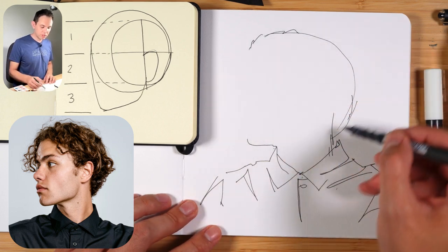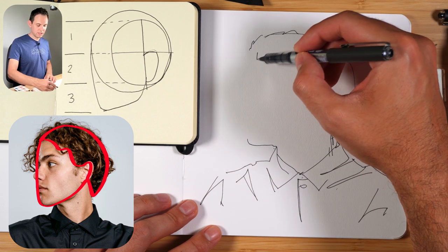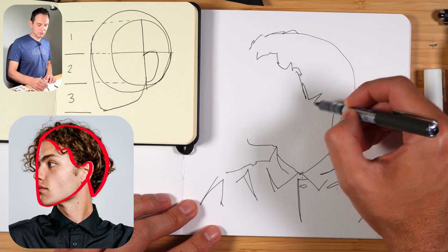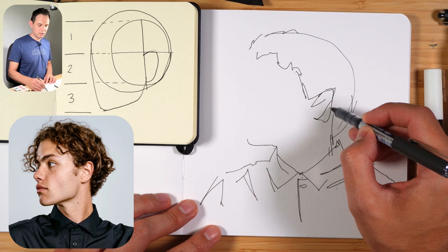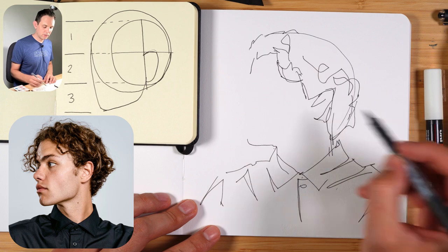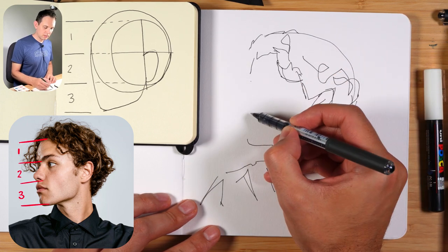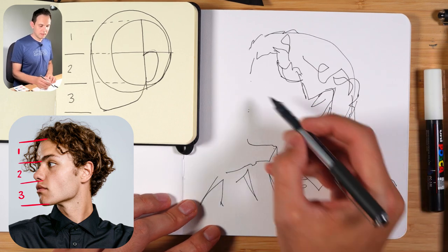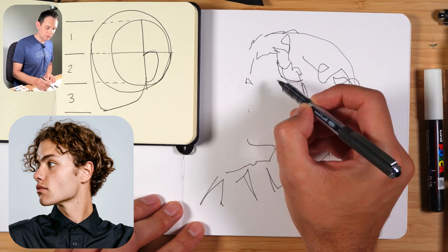The collar comes like this and then it helps with that dramatic feel because you're getting all the right angles. Now we've got that big shape, we'll divide it into a smaller shape. I'll look at the reference and divide that hair. I'm going to use the hairline as where I'm dividing that face up. Now we've got the side of the face and we can divide this into three, just like we have on this.